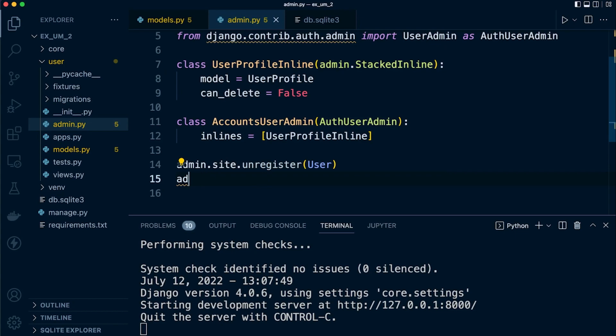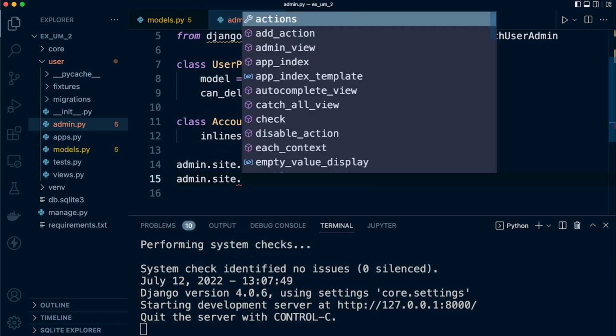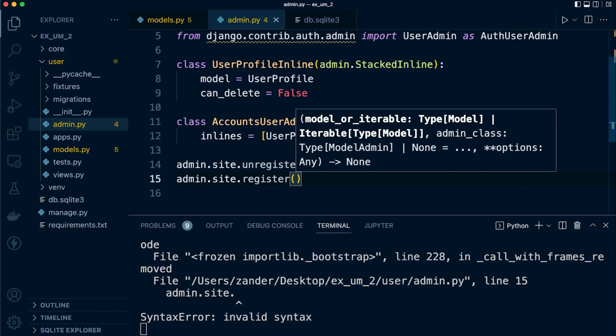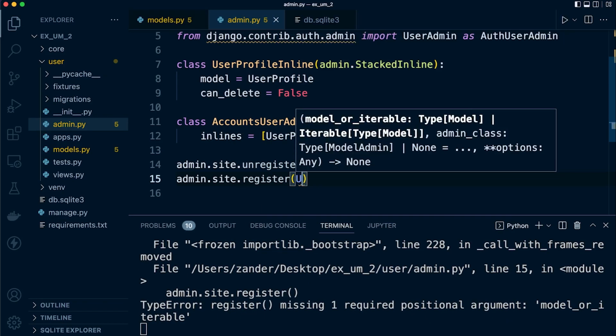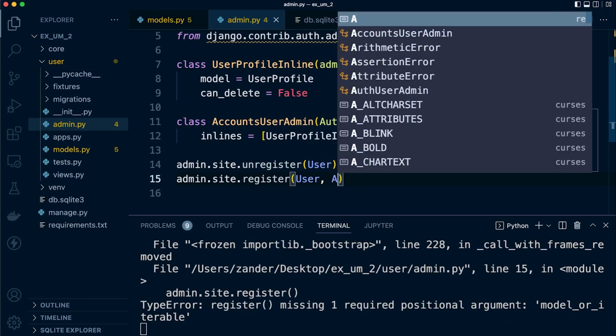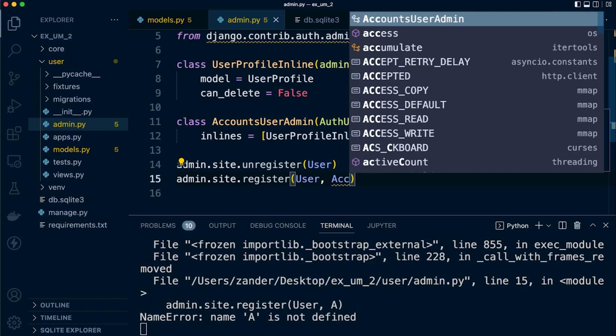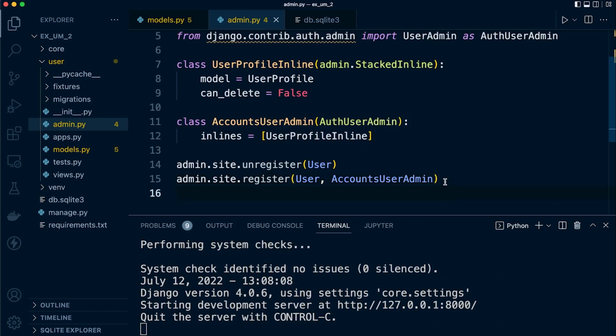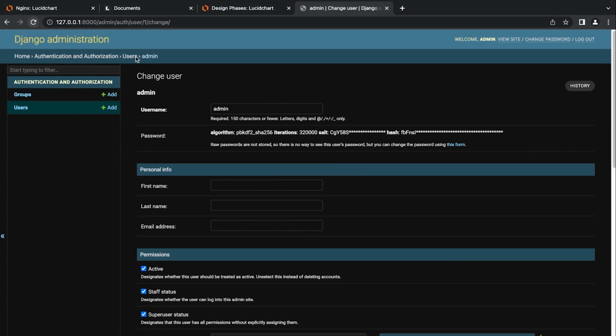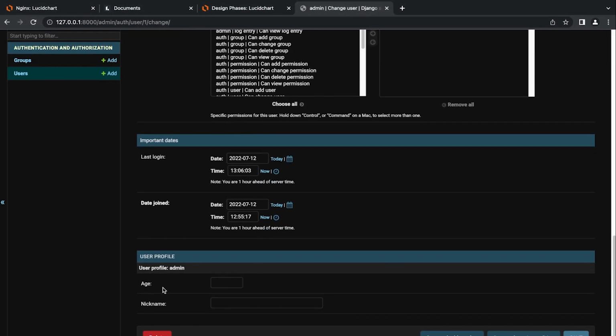So we say admin dot site dot register. So we're now going to register our user and then accounts admin user. Okay, so now we have that back in place. Let's go for a refresh, and you can now see at the bottom here we have the user profile information from our user profile table.